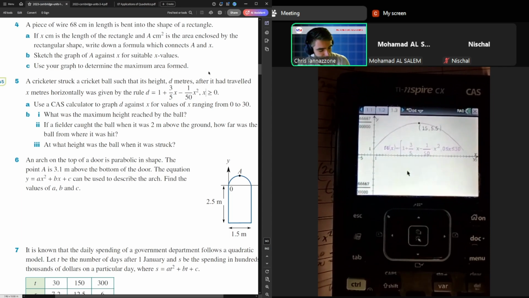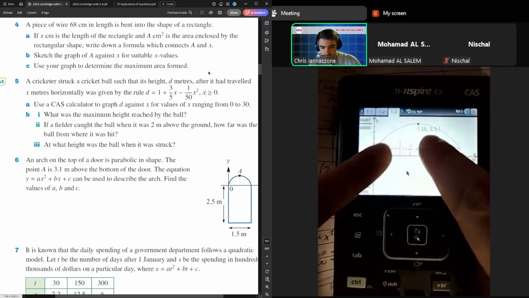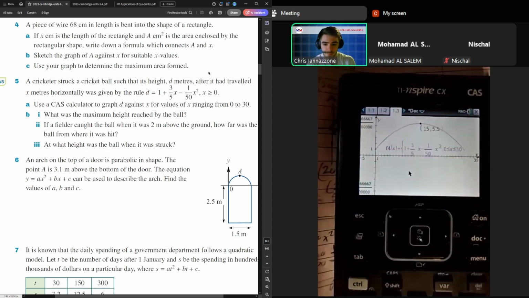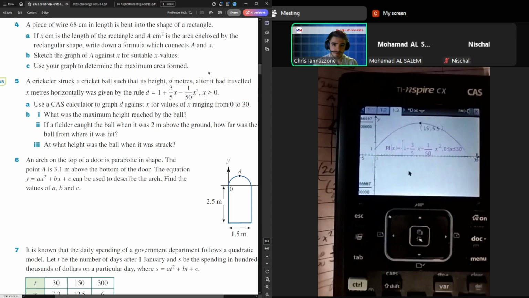Now in this case it's come out fine, because 5.5 does appear to be an exact value. The problem I've seen before is it will only give decimals, and it's very hard to tell if that is an actual closed decimal or if it is in fact just a rounded value. So my preferred approach is, once you know what the value is going to be, just double check that it is in fact that closed form value and not just a rounded value.